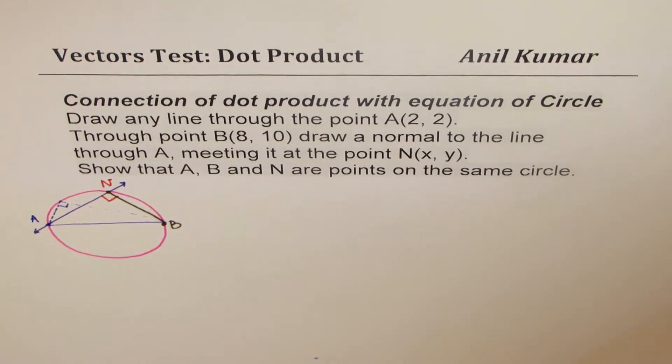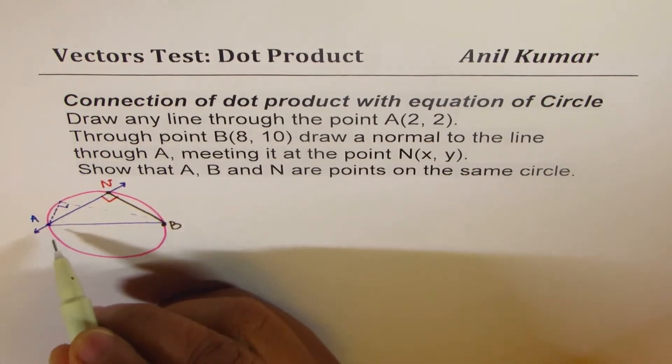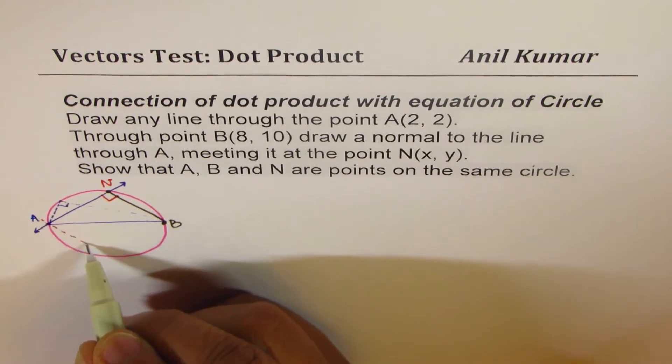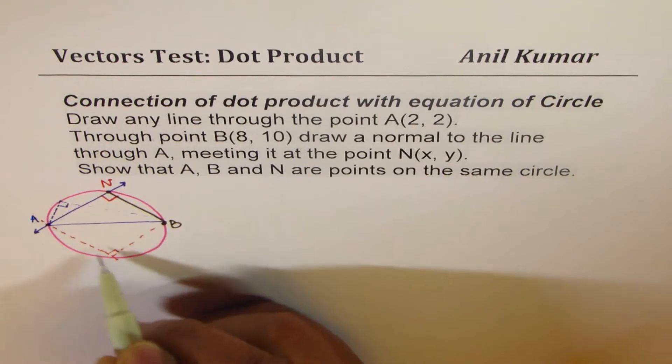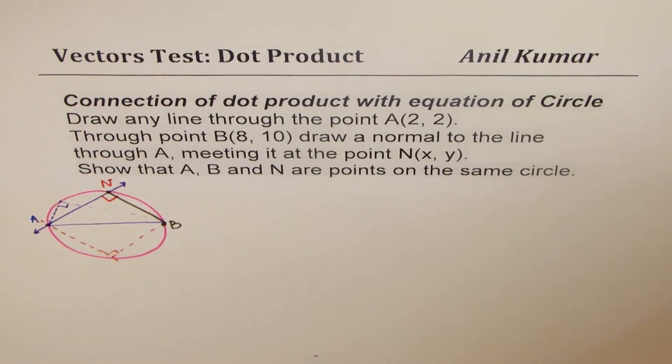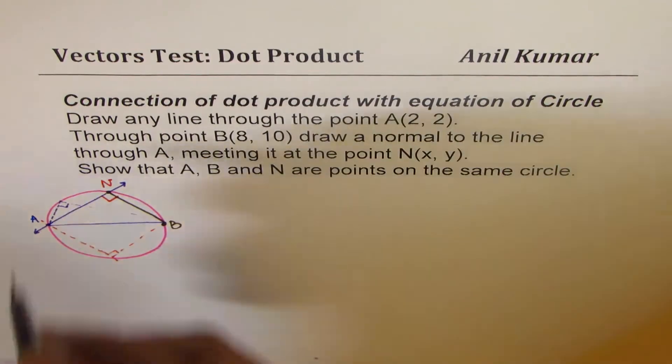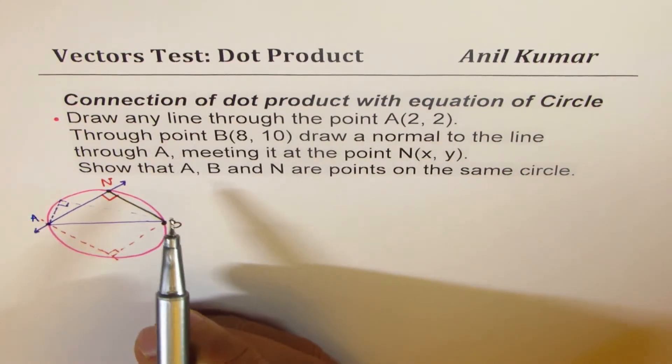So that gives us a direct relation between the three points we're talking about. AB forms the diameter and N is any point on the circle. N could be on this side also. For example, I could have drawn a line from A like this and perpendicular to this will mean a right triangle in this half. So I hope the concept is clear. This particular sketch helps us understand that yes, it is true.